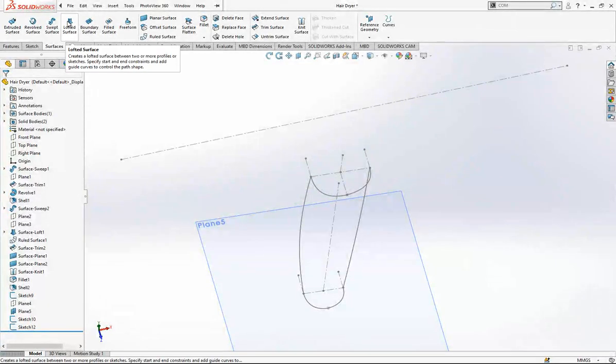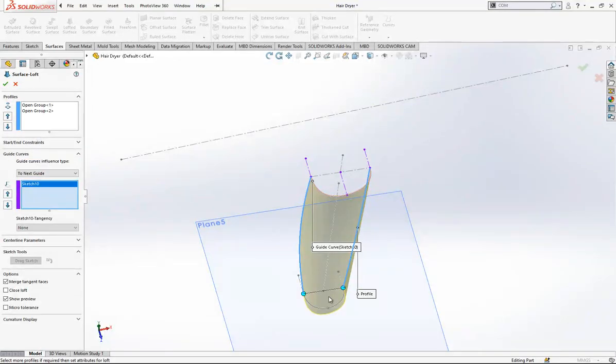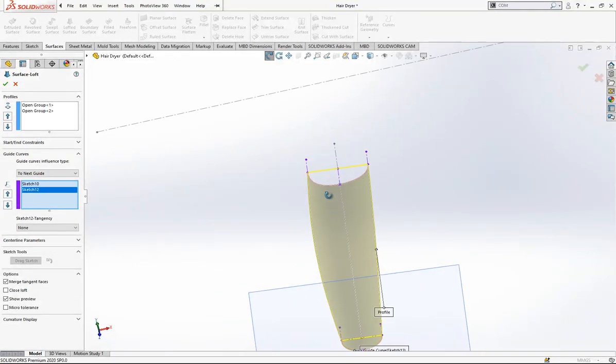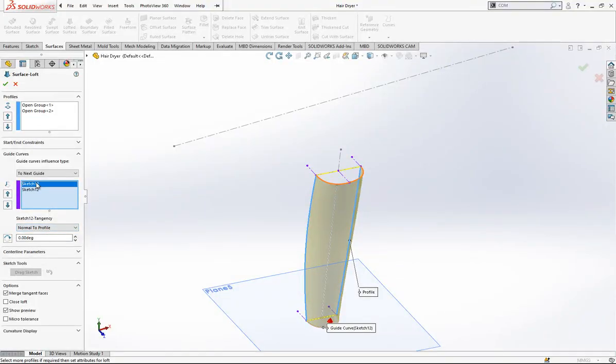Surfaces. Loft between these two objects. And these are guide curves. These are guide curves, and guide curves normal to profile.